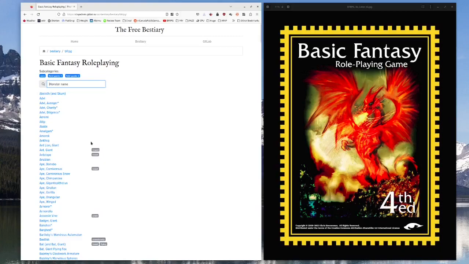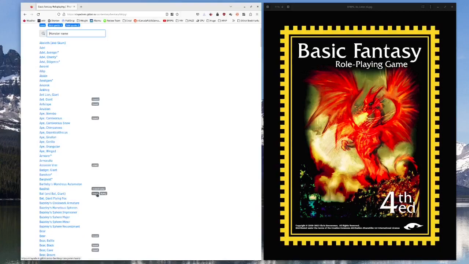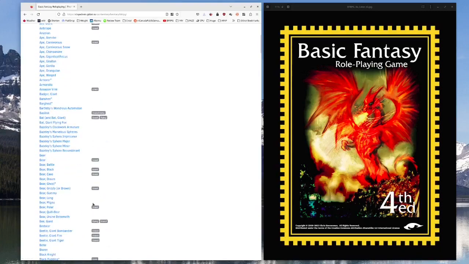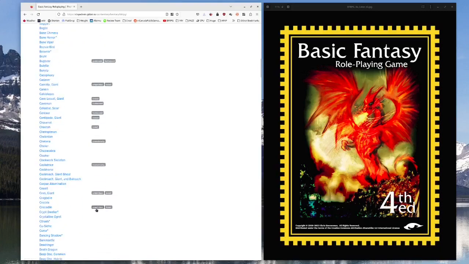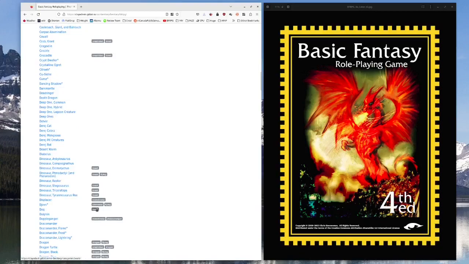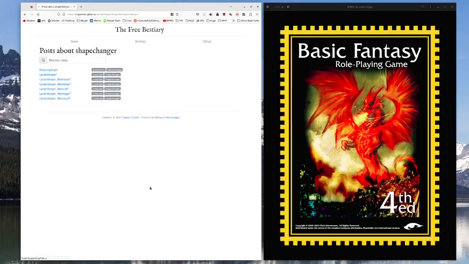Or, this is an interesting thing that Clay has done: he's put little categories, little tags, on different kinds of monsters, and some of them have multiple tags. So you could just click through on a tag, and it'll bring up everything that falls under that same category of monsters. Shapechanger, that's interesting. How many things fall under the category of shapechanger? And there we go. We've got doppelganger, and the various lycanthropes: werebear, wereboar, wererat, weretiger, werewolf.